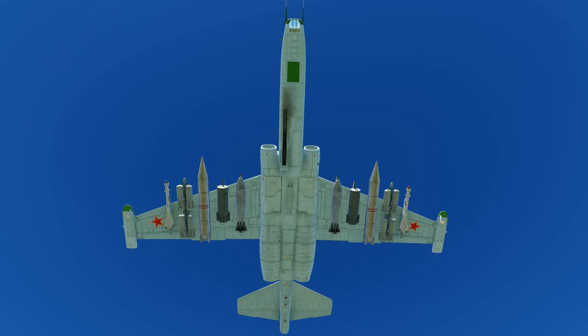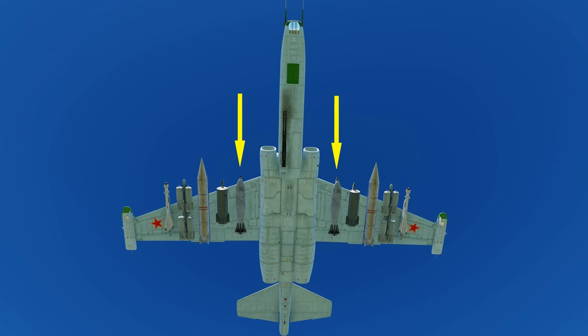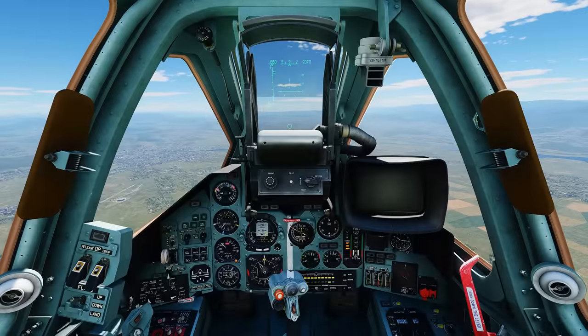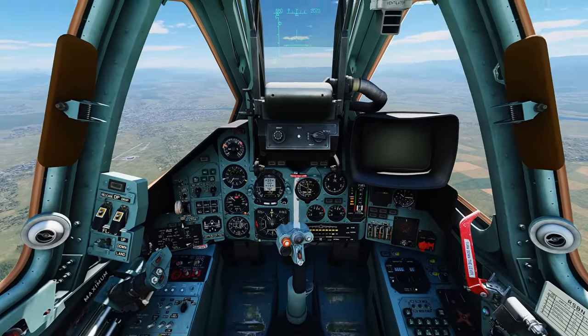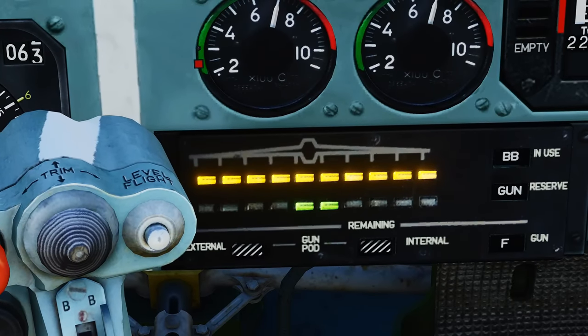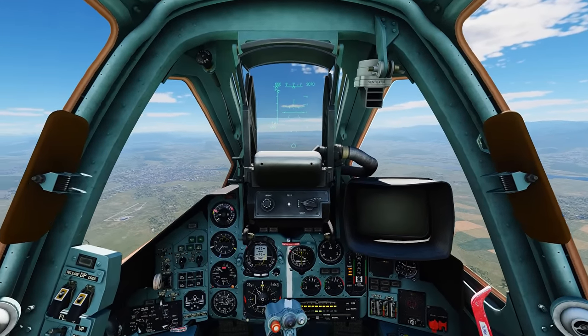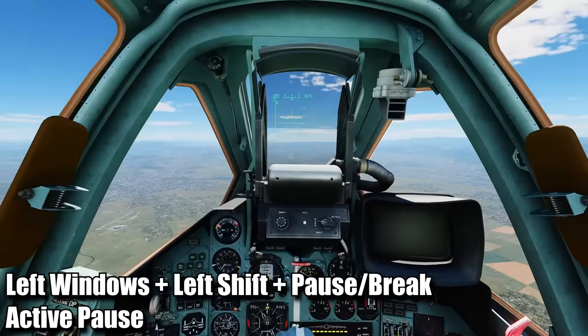All right, so we're actually going to work our way from in to out, so let's go ahead and select the big bombs here that are closest to the belly. The way I'm going to do that is obviously by switching with D. So I'm going to press D until I have those two selected. There we go. And I'm going to go ahead and unpause now. So left windows, left shift, and pause break.